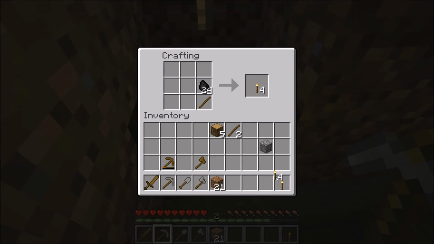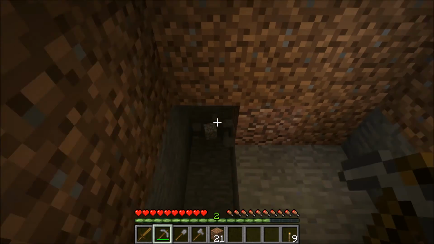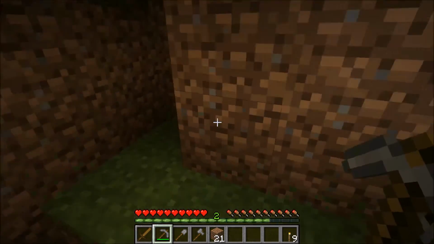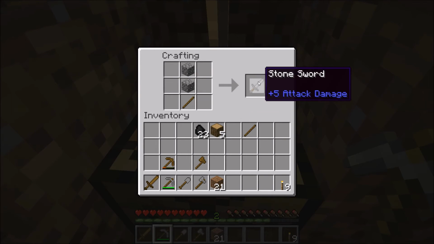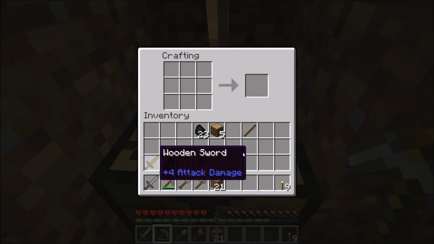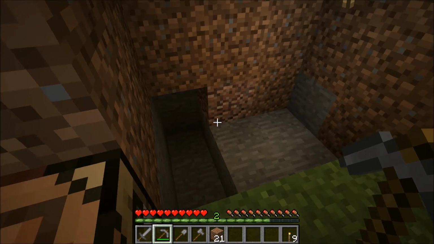So let's get some more torches, the remainder of sticks, because we only need 1 stick for the stone sword, but we just need 1 more piece of cobblestone. There we go. See how fast that was with the stone pickaxe? It just cut through that like butter. So there we go. Now we have a stone sword, which is much better. Okay. So now we've got upgraded weapons and upgraded tools.